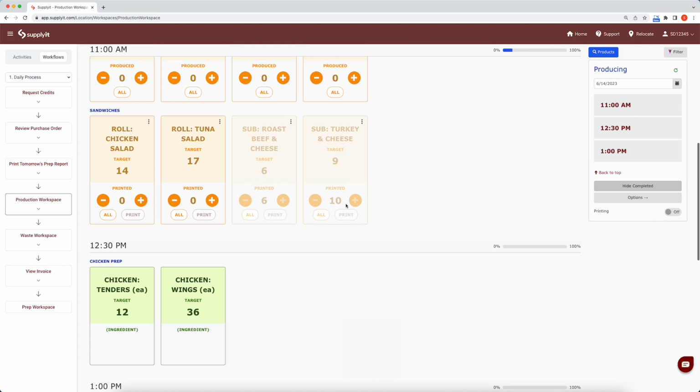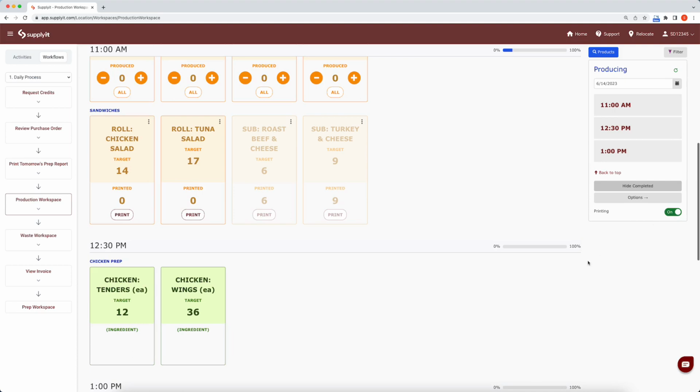The printer is toggled off. We just use the down arrow, take it down by 1, and then toggle the printing back on, and you can see that our printed item has gone down to 9. Always remember to go back and turn the toggle button back on.